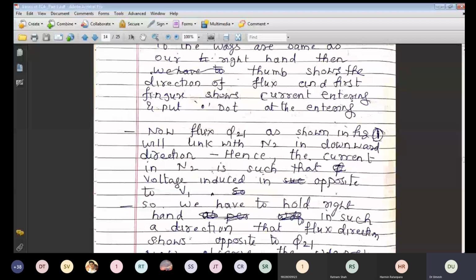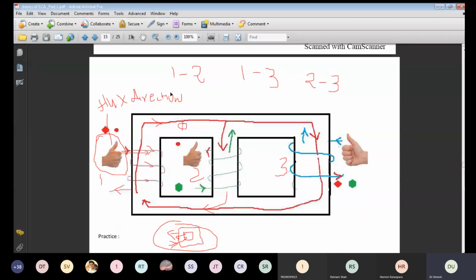Now, what is the question is, how can we put the dot? Suppose I put this first dot, because there are 3 windings, so I put different dots. Suppose this is the red dot. Have you observed this red dot? So the red dot is connected with this winding, the second winding. This red dot is connected with the second, because here is also a red dot. So how can we put the red dot in the second winding?